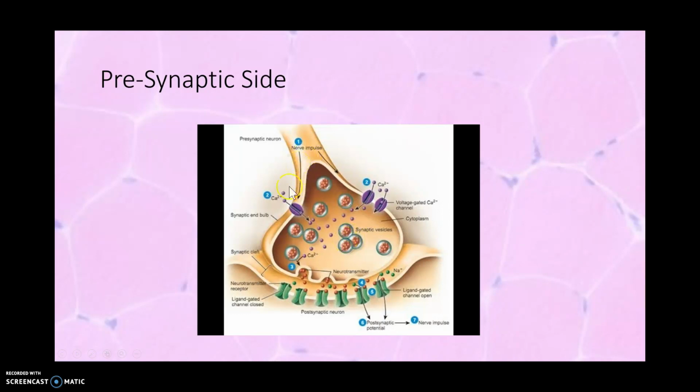So inside also the synaptic bulb, we have something that's called an inactive enzyme. So it's free floating right here, just all throughout here. And it's just called inactive enzyme. There is no name for this enzyme. The switch that turns on synaptic transmission is conversion of this inactive enzyme to an active form.